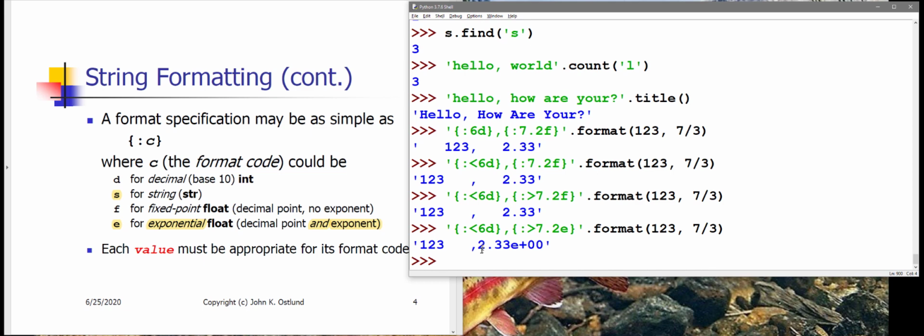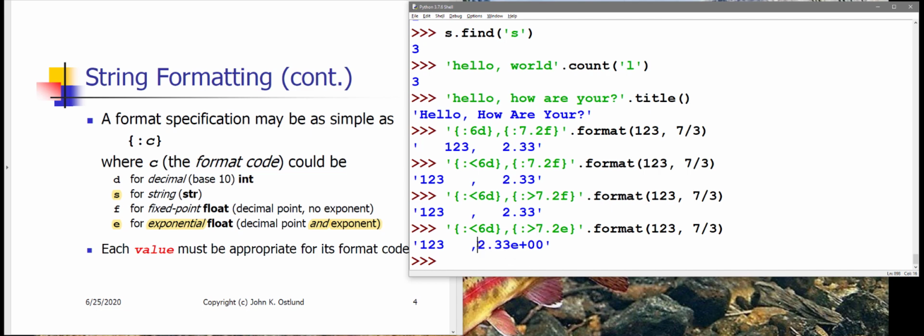Now, the output that we get here is actually too wide. It's actually wider than 7 characters. So what happens if you ask to display something in a field that's 7 characters wide, but the result is actually too wide to fit? The result will be displayed in as few characters as possible.